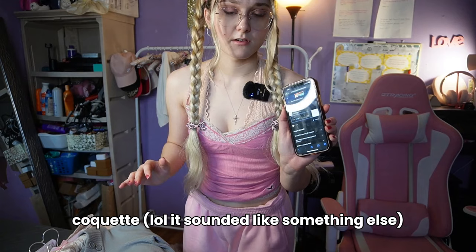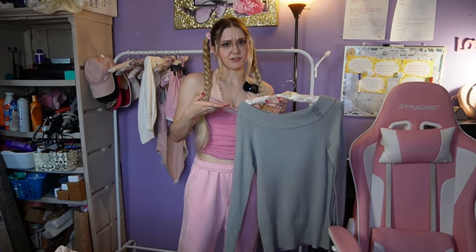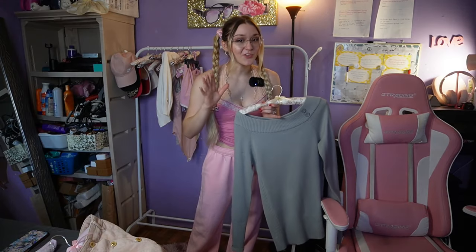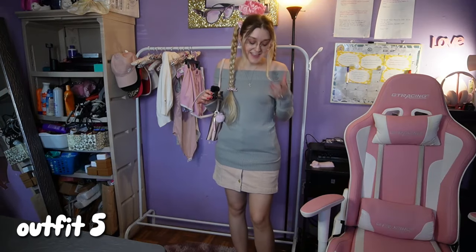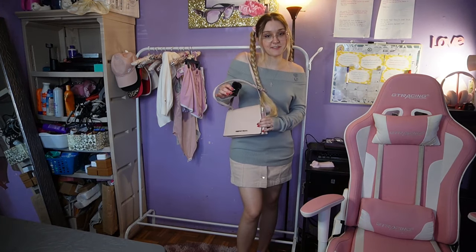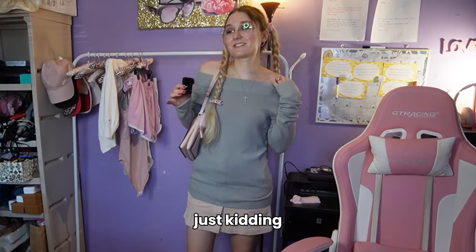This next outfit is not really pink Pilates or ballet core — it's coquette style. Very dainty, cute, ditzy stuff. This sweater won't be around in winter, so you've got to get it when you can, especially now when people aren't looking for this stuff in spring and summer. I wanted to add some pink to the outfit with the skirt and my purse. I went with Ugg dupes — pretend it's winter. I just didn't know what else to pair with it.